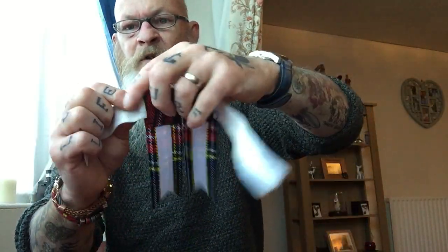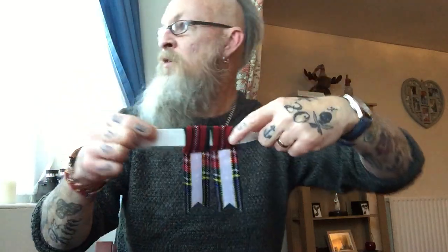I do want to get at some point some of the clip ones, because they tend to last a bit longer, because I've noticed with these Velcro ones, because they sit together and they're constantly at tension, eventually it does start pulling the thread away and it starts weakening. So I am going to be getting some clip ones, almost like the sock ones that you used to get with clips on, as opposed to the Velcro ones. But it's just a question of unthreading these, because they're not actually threaded on there. Threading on the new bit and job done.